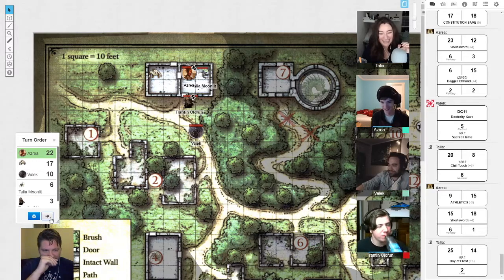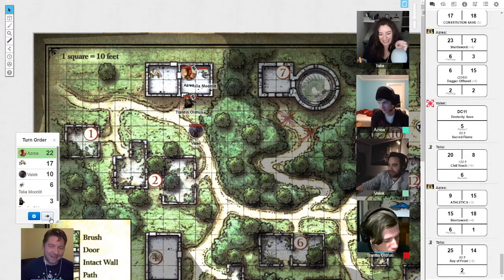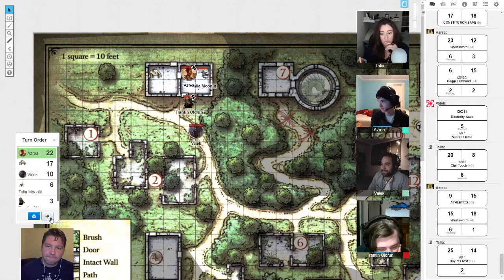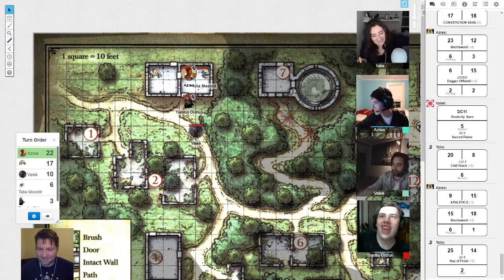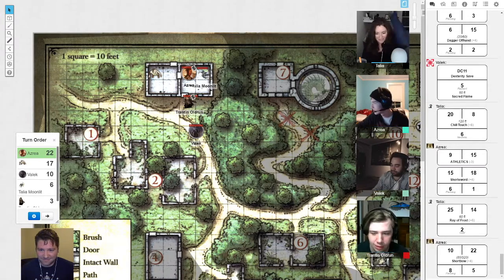Alright, Azria, it's your turn again. Get him. I'm not going anywhere near him, so I'm just going to shoot an arrow at him. Okay. Oh, shoot. You take your bow and you throw it at him. I'm just going to chuck it at him. I'm done. Take that. I forgot the safe word, Gerbo. Barn swallow.